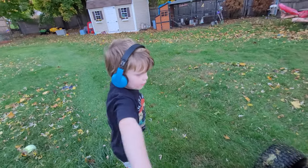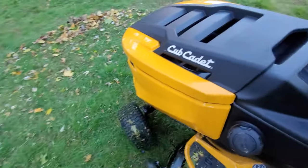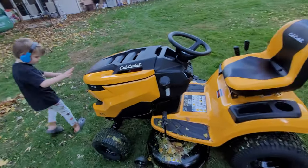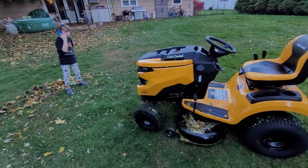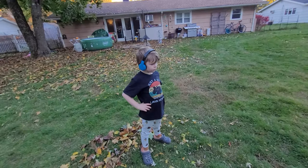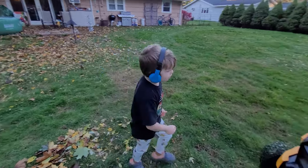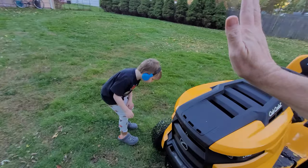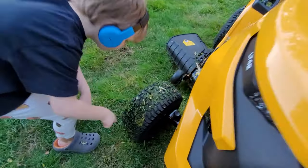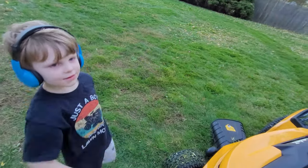We have a new lawnmower, and it is just perfect for what we need. And what do you think of it? Thumbs up? You like it? Thumbs up. All right. Give me a high five for some fun, adventurous driving. It's going to have a lot of dirt on there. High five. Whoa, good job.